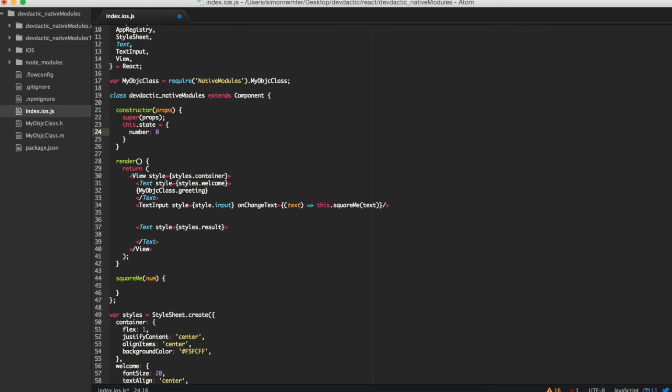So it's just to display the result and the current number, no magic. And in our result field, we obviously want to display this.state.number, which should be 0 in the beginning.